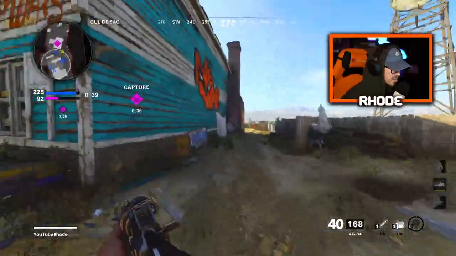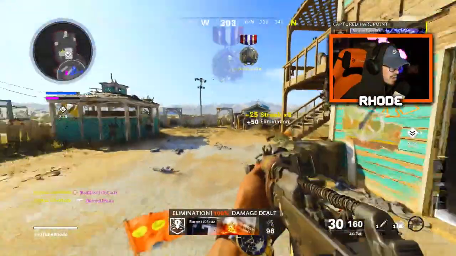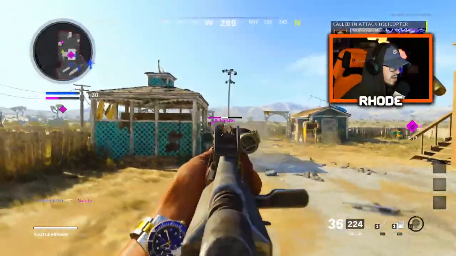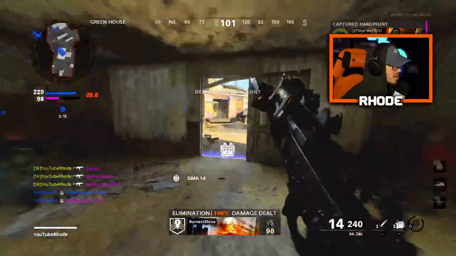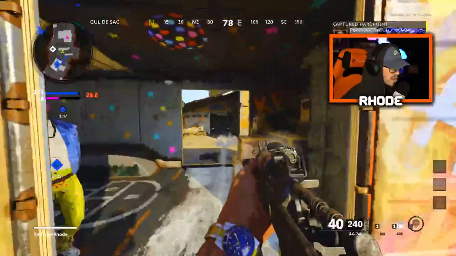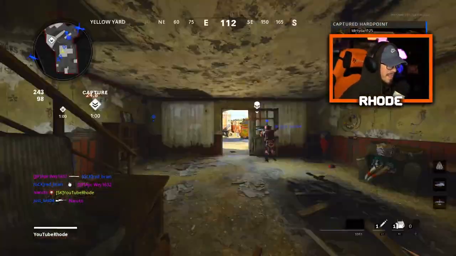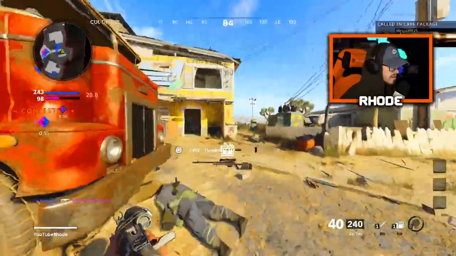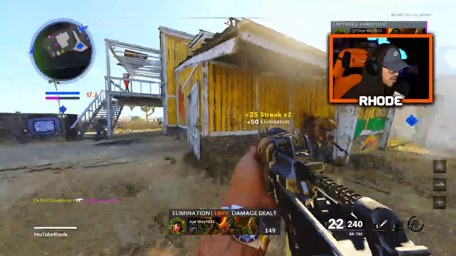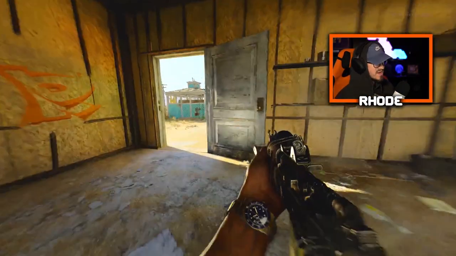Let me get in here real quick. Hard point is secure. Where are they, man? They gotta be over here, right? Hard point contested. Oh my gosh. Oh, man. Hostiles have captured the hard point. Ooh. 114 and 12, man. With 15k damage.